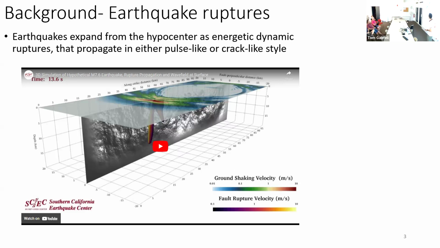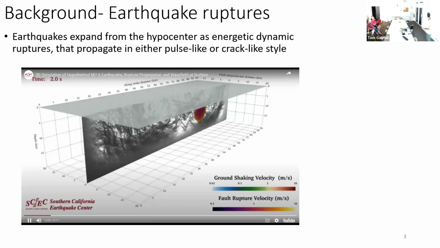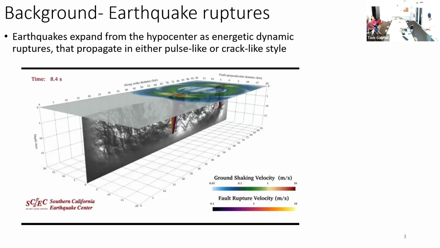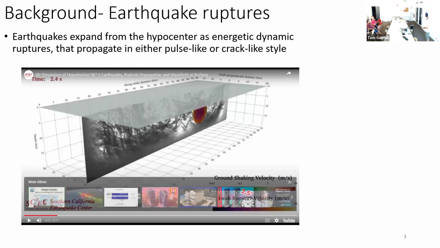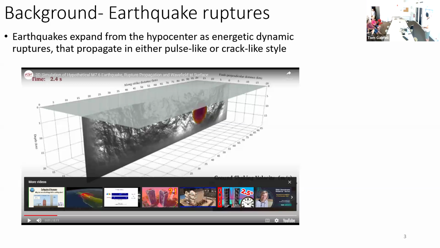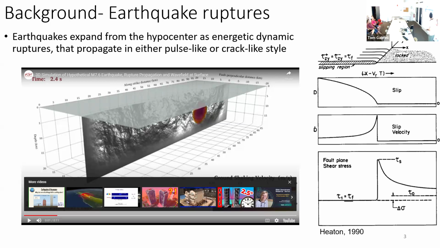So first, about earthquake ruptures, we can see here a simulation of an earthquake nucleated and propagating along a fault. And you can see that the rupture has a few characteristics. So I'll start in the initial part. You can see here the rupture. Here it nucleated and expanded, and this whole area is a rupture. So the rupture is quite large and encompasses this whole area, meaning it's a crack-like rupture. So in front of the rupture, the fault is locked. But after the rupture, there is a long slipping region, and slip accumulates along this entire region. So slip velocity before the rupture is 0, and after it, it's above 0. So this is a crack-like rupture.